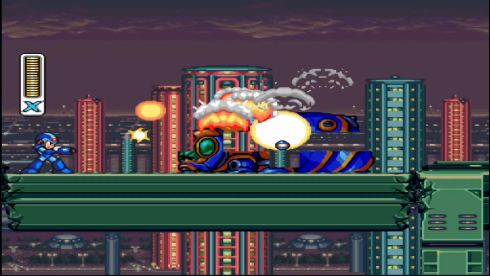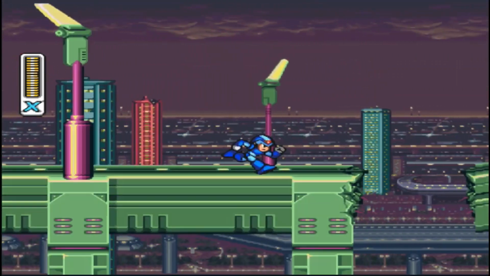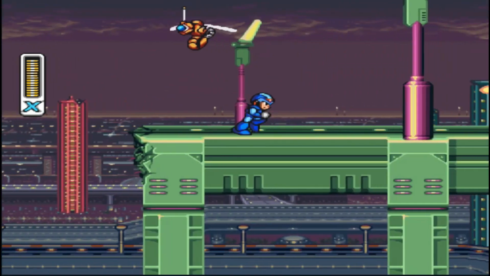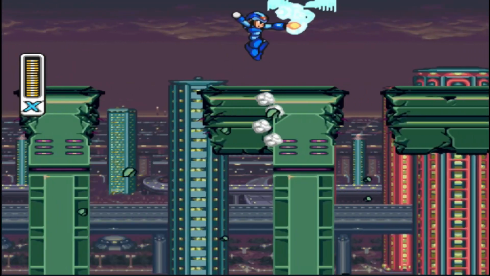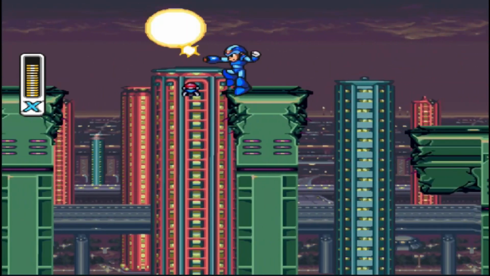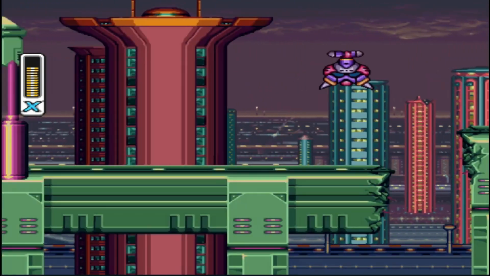Ugh, spam! Take that, you stupid bat! Yeah. Can Mega Man wall jump? I don't think so. Oh, come on. Oh, I wish I could dash. Well, there's one thing Mega Man can do that X can't, that he can literally slide without needing to use an ability.